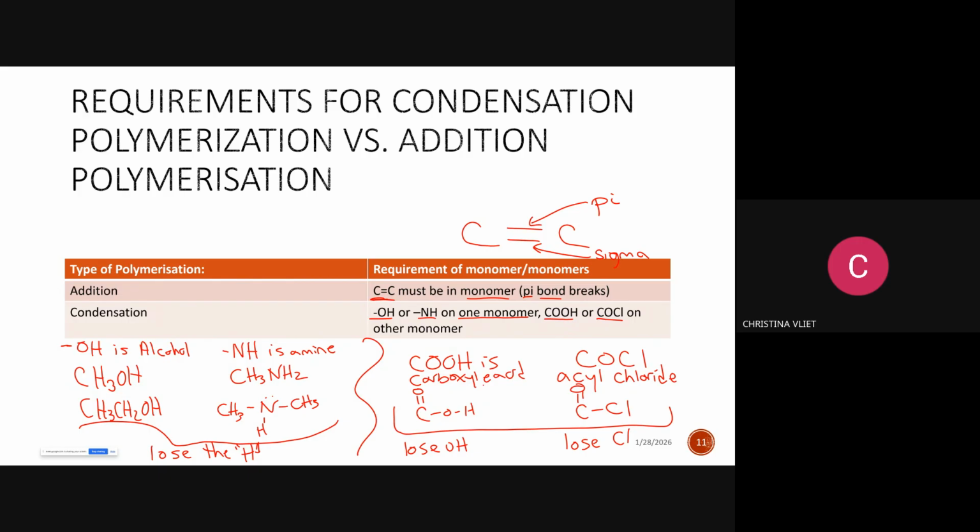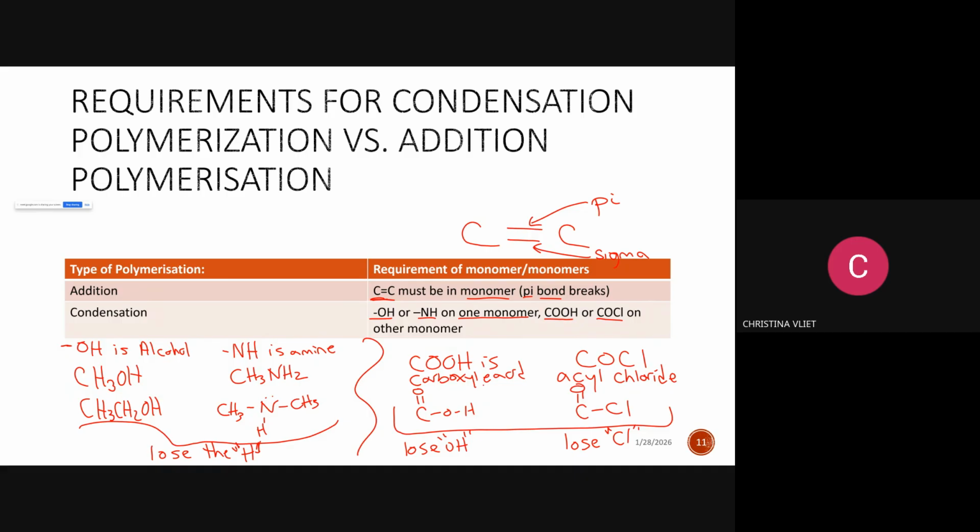And if you forgot how to do this, I'm about to re-show you. You'll notice there's a blank slide coming up. I was thinking, they're not going to remember this. So we're going to go back over that process of condensation. So write this down. This is probably the most important slide because this is the one that tells you how you're going to make your predictions. And remember all those standards I just showed you at the beginning? Most of them can be covered just by knowing this information and then knowing how to apply it. Here it's just H, and here you're losing OH, and here you're losing Cl.